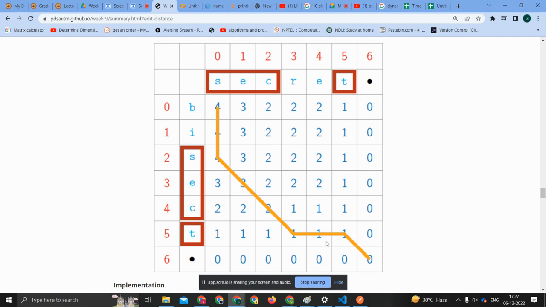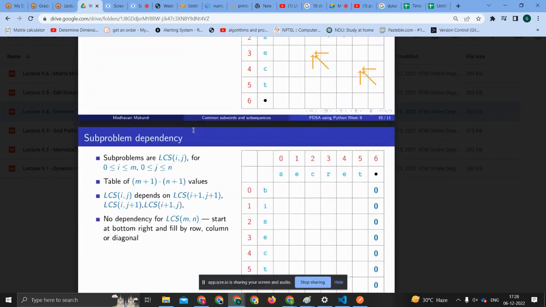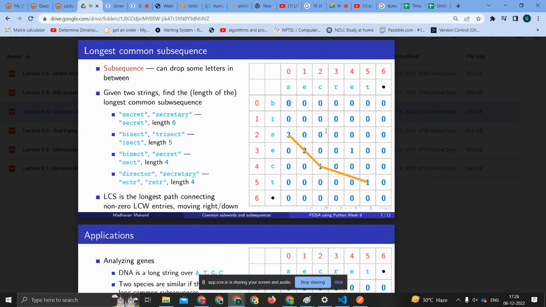I think that's where we made the mistake. No, we did not make a mistake. I mean, we made a mistake in trying to do the subsequence, but we actually did the right one for the longest common word. I mean, we did the diagram for the longest common word, LCW. Longest common word. Okay.